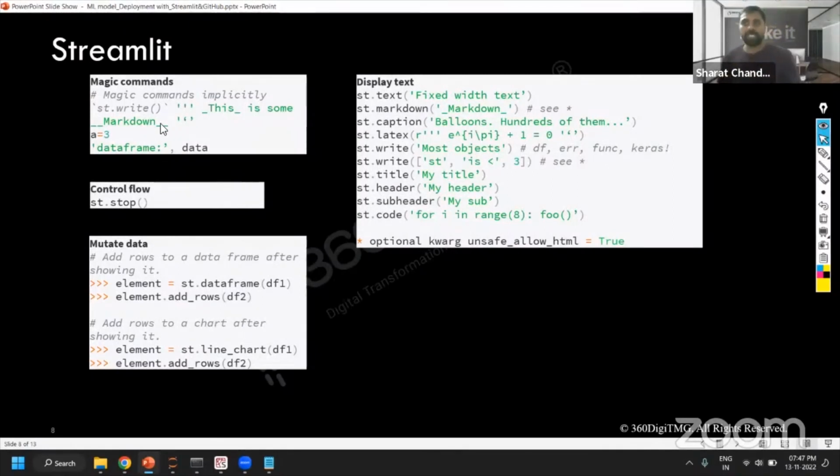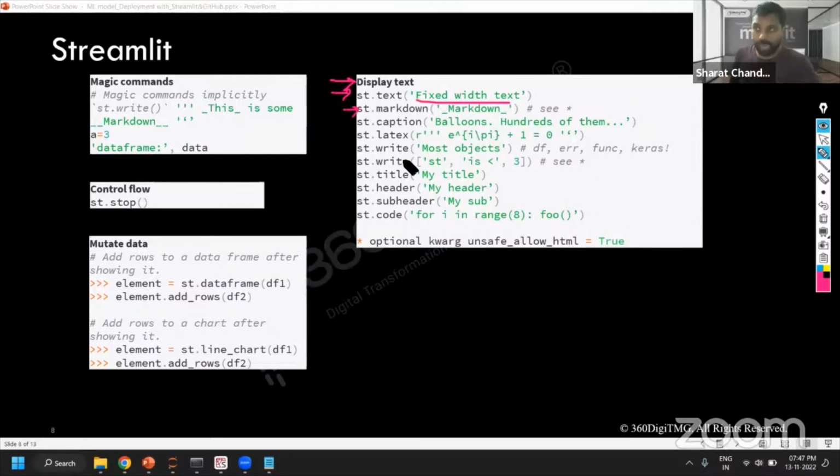If you look at this, these are some of the commands which basically are used. We have seen st.write, right? So st.write, this is one command that we have, which will take input, right? We'll be able to take that input. You can also give a simple string, right?